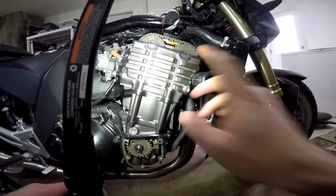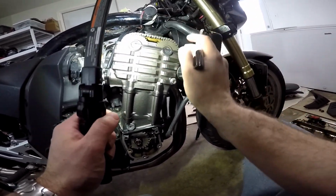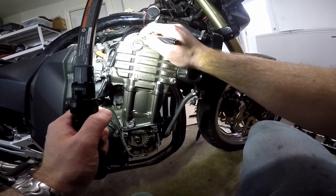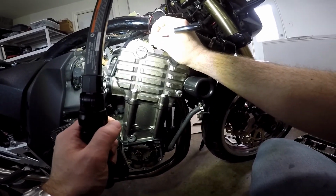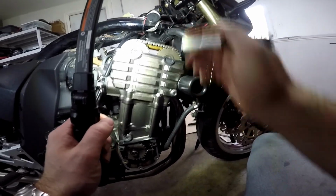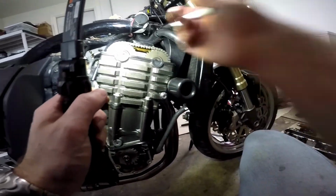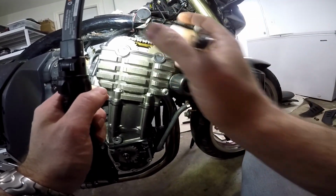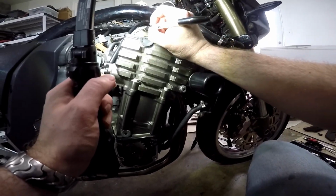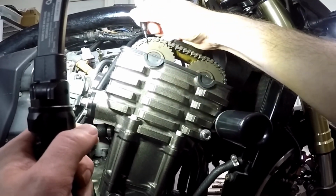So now it's ready to be disassembled, but before we do that, I'm going to do one more thing. I am also going to take a Sharpie, and I am going to mark a tooth on one of the gears, on each gear, it doesn't matter which one, and I'm going to mark the corresponding link that the tooth is in. So basically making myself a cheat sheet, so I know exactly what tooth of the sprocket goes into what part of the chain, so when I put them back in, I can get the time back into the right spot on the first try without having to do trial and error. So I'm going to reach up here and I'm going to pick one. I'm going to pick probably this one, and I'm going to mark the corresponding links as well.